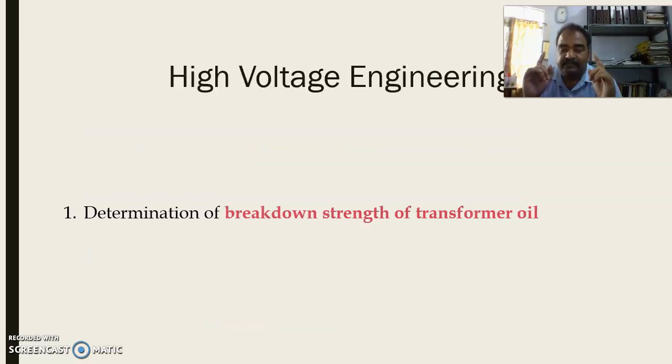And in the high voltage engineering, as the industry experts suggested to us, we thought of having this experiment. We do have this kit in our laboratory where we can measure the dielectric strength of transformer oil. So with that same experiment, you can measure the dielectric strength of any liquid or gas insulating material.